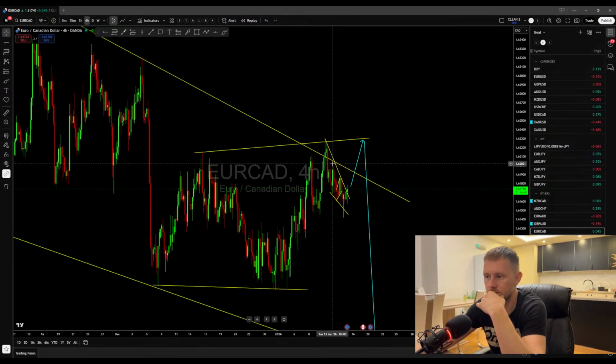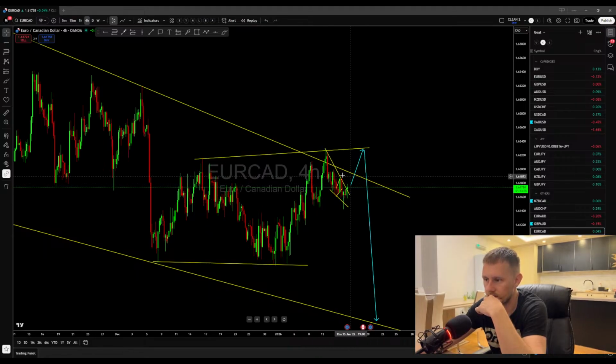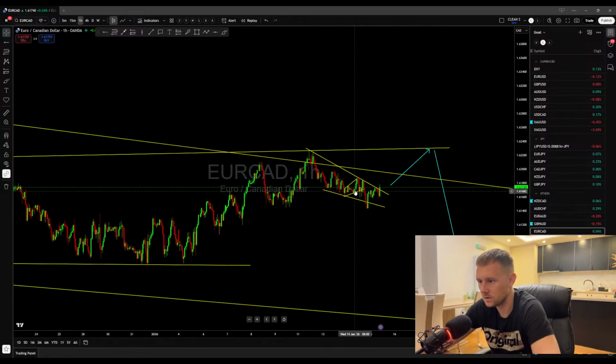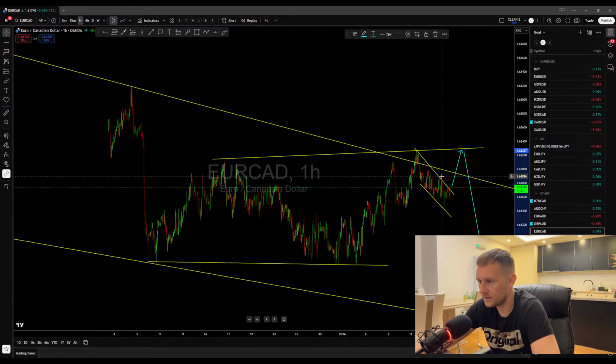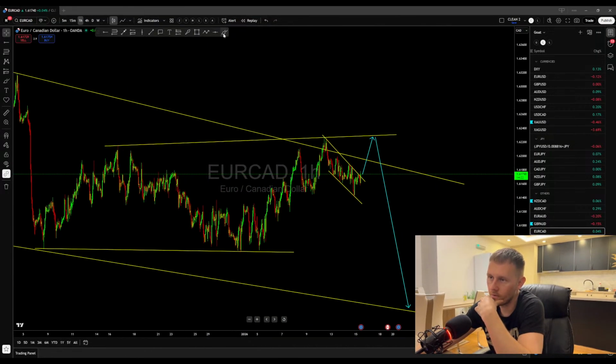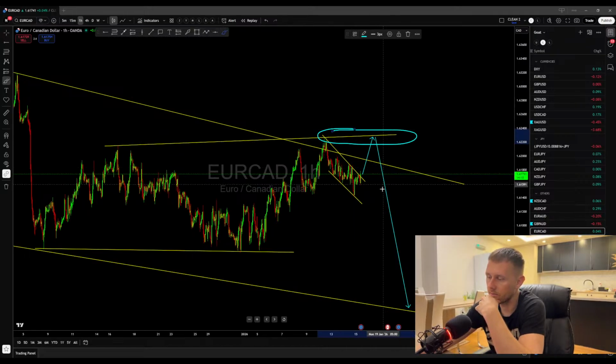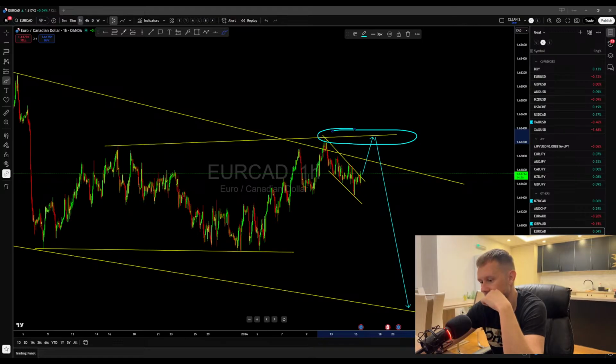EURUSD, this will probably go higher. I don't believe that this is the sell, really. It's going too slow. It's going too slow, so I expect this one to go higher, back at the top, and then we will watch to sell again from the top. Okay, so this is the area where I will be watching to sell again. Somewhere there I will be watching for price action. I will keep it in mind and watch how this plays out.